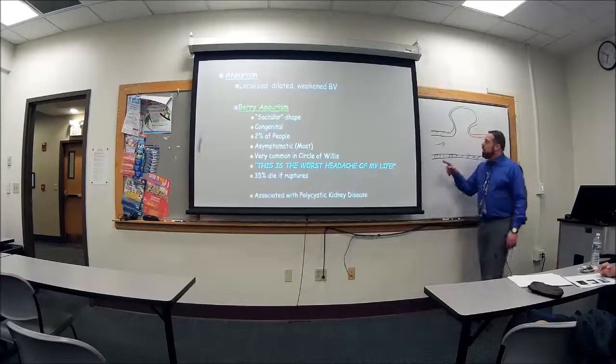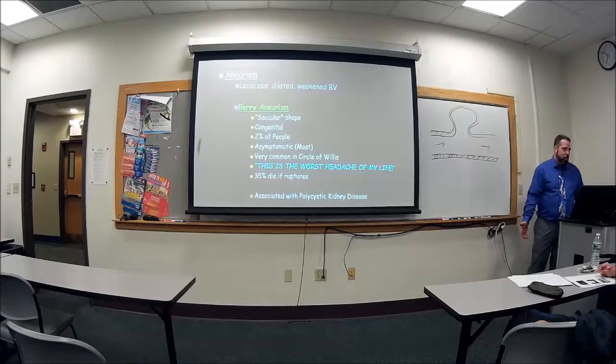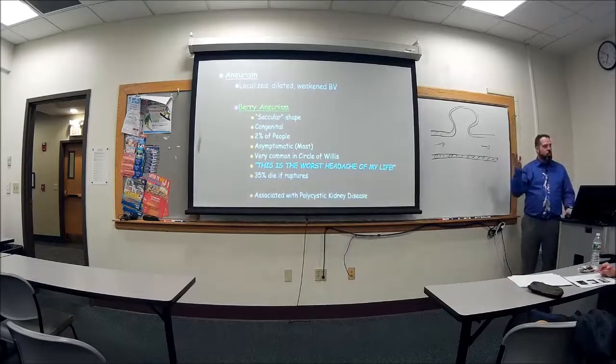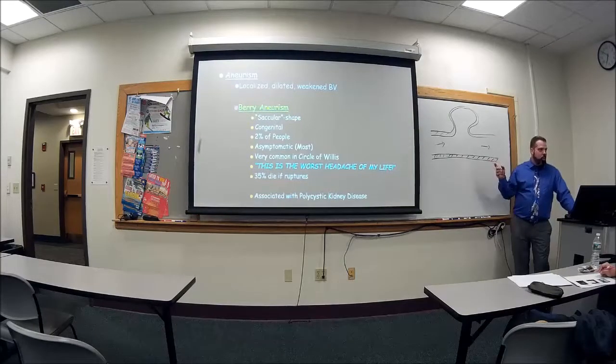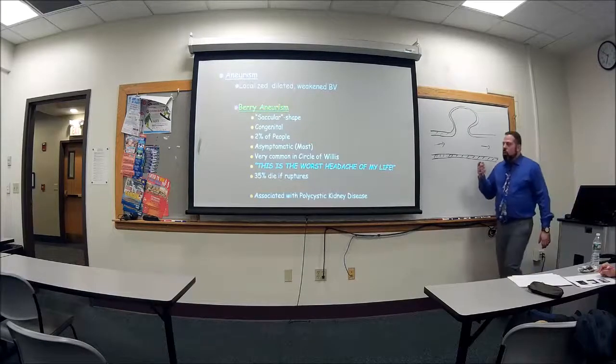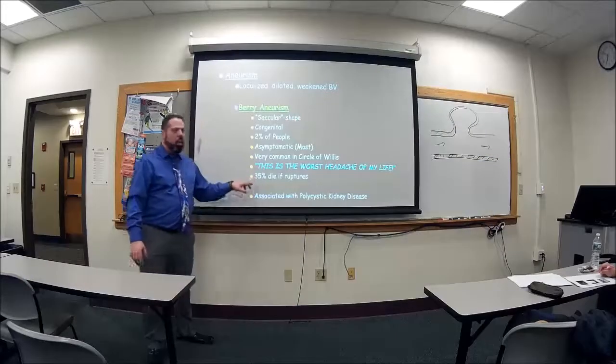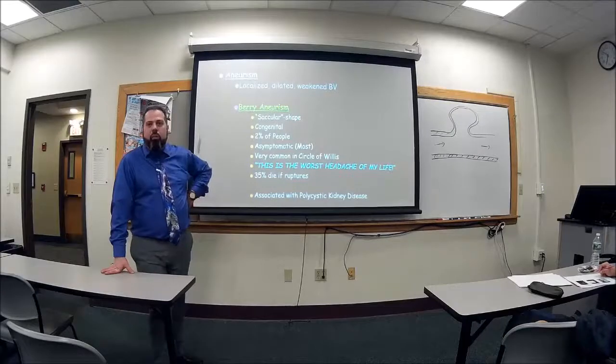But what happens here is that most people have aneurysms and don't even know it. Most people have this in their brain and don't even know it. It's asymptomatic. But when this does burst, they usually will say it's the worst headache they've ever experienced in their entire life. 2% of people are walking around with this. They don't even know they have it. Okay? It's very common, and it happens in the circle of Willis. In the burst, you could imagine, I think this is higher. This is the number I got, but 35% of people die when it ruptures.